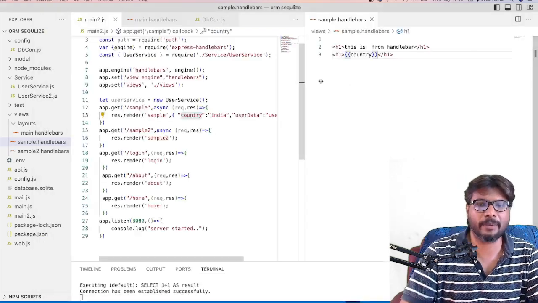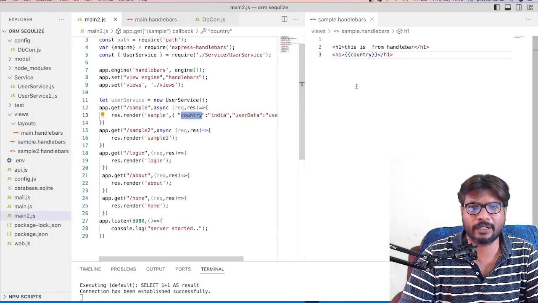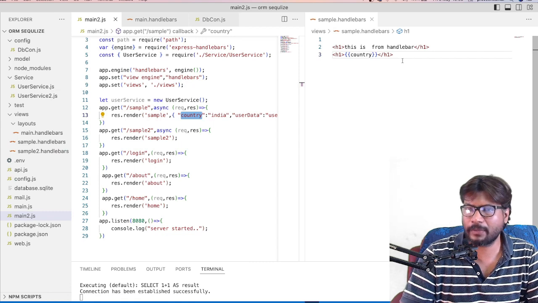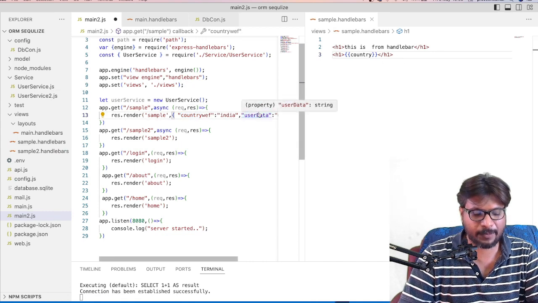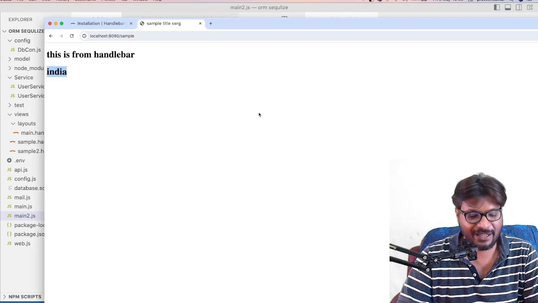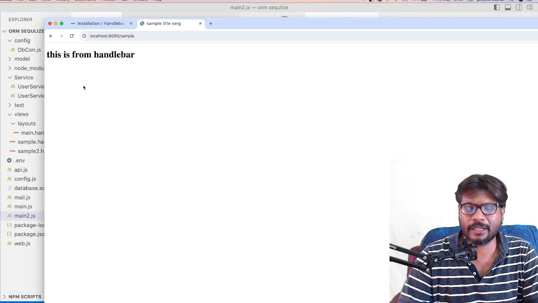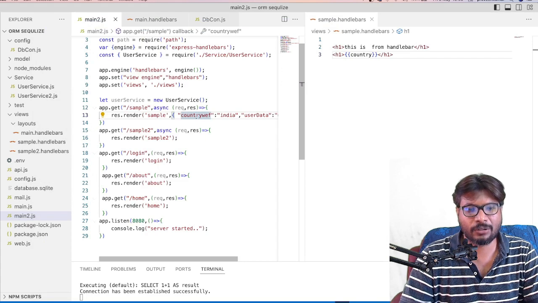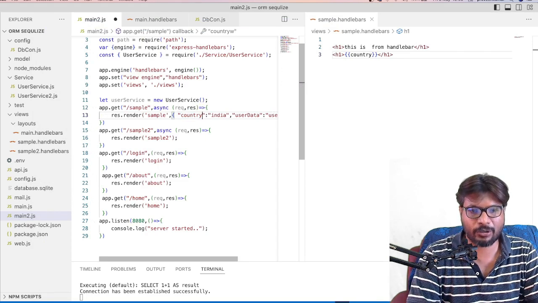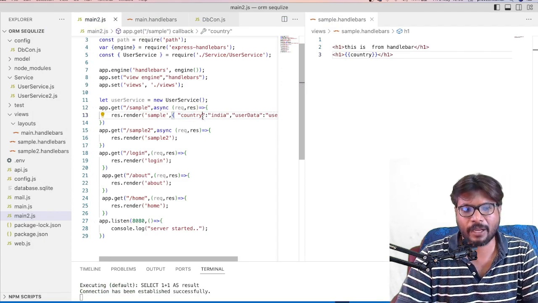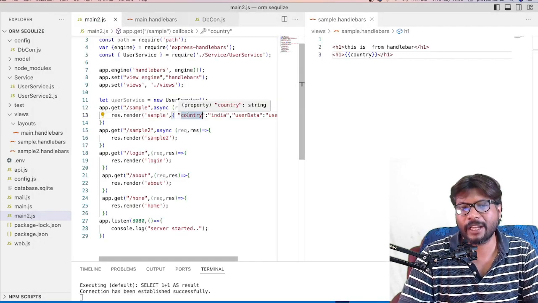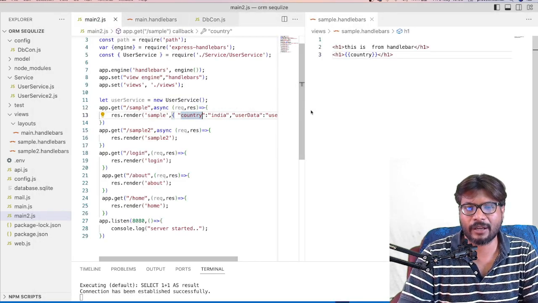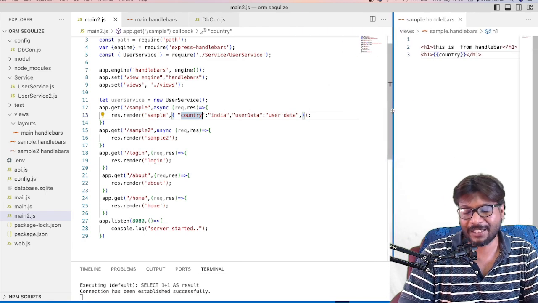So how is it coming? Because we pass the value and we are printing the value. Both should be properly synchronized. In case I have a different name, I'm just purposefully changing it, and if I refresh it, it will not display, and it will not throw any error either. So whatever name you are trying to print in the HTML, it must be coming from the controller properly. That's it. This is how we can show the value from our controller to the HTML.